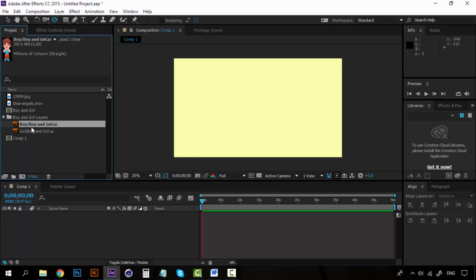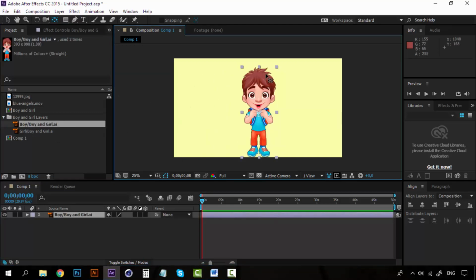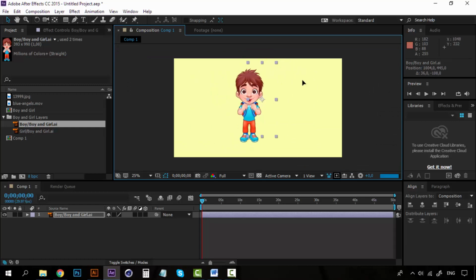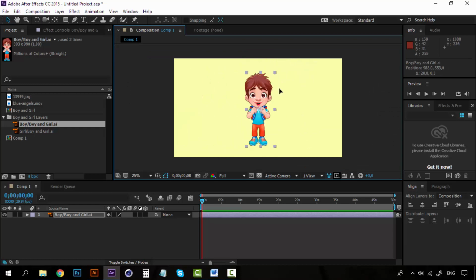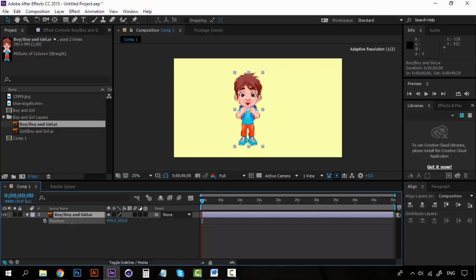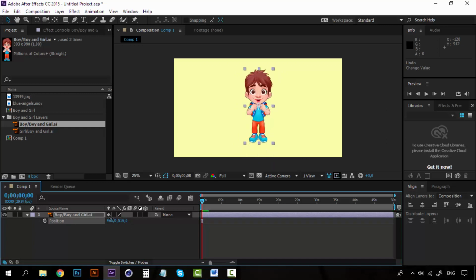So, I'm going to take this nice illustration that you can find on Freepik. I'm going to make it a little bit smaller. And now, right now, this illustration, this file is completely flat, right? It moves just on the X and the Y axis. The X is the horizontal axis and the Y is the vertical axis. Right now, it moves like this. If you go to the position settings, you have the X axis and the Y axis, right? So right now we have two dimensions only.